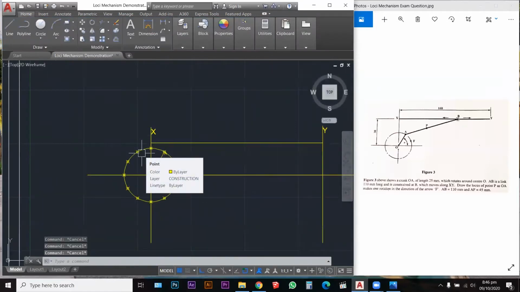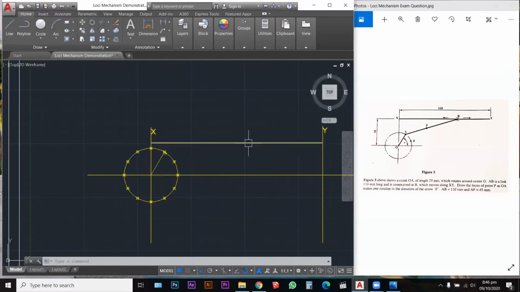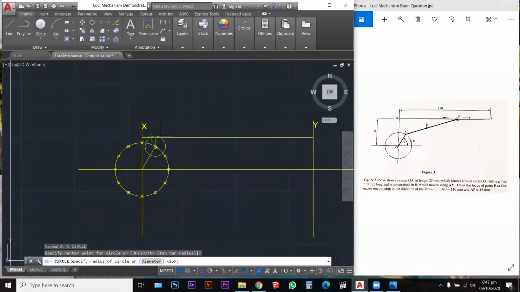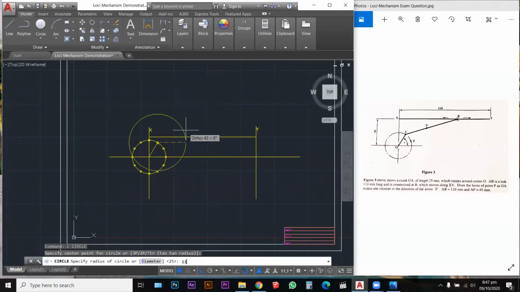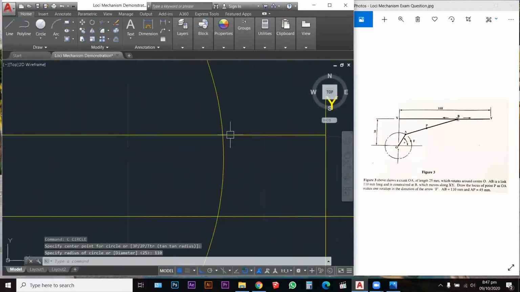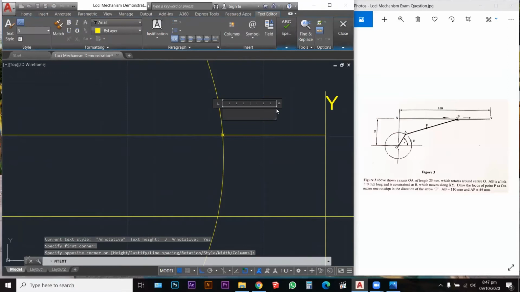And to get to B, A to B is 110 millimeter, and I want B to be somewhere on this line. I'm going to use my circle to locate where B is, and open up the circle to 110 millimeter, and where it cuts the line, that's where B is. So let's place a point here. I'll call that B. Open up my text box by using the shortcut MText.